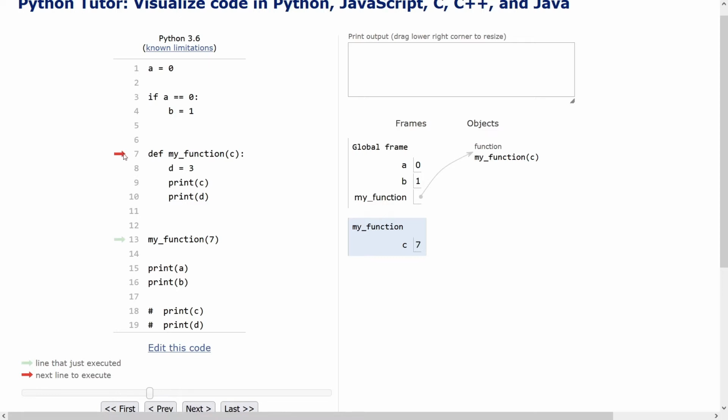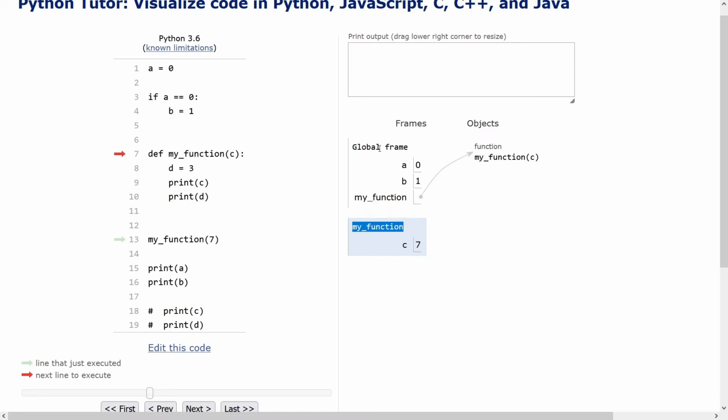We can see the red arrow here indicates which line is to be executed next. Now we are inside myFunction, and we have a different frame or different set of variables we can use here.